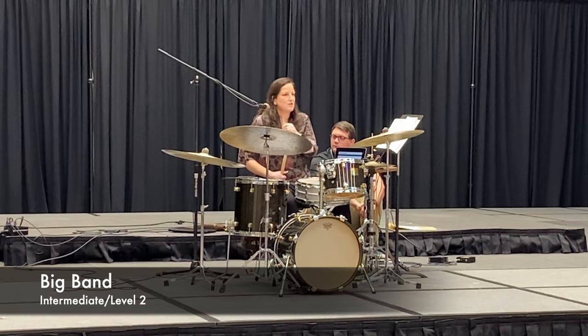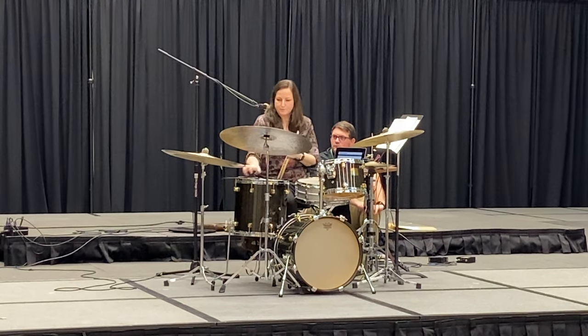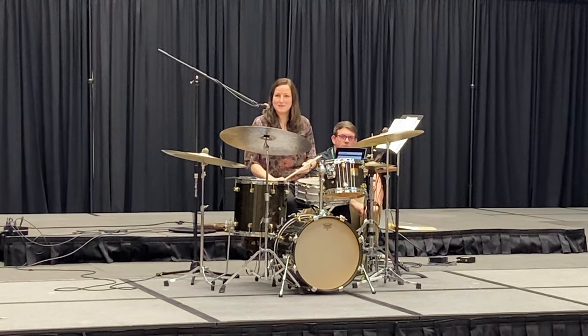Level two, when you're starting to interpret rhythms, be able to read rhythms. Kind of like what I demonstrated there with that syncopation. You want to think musically, think like a horn player. So in my beginning lessons for big band, we think, okay, so horn players are playing short notes. Bop, bop. So many times I hear drummers do this.